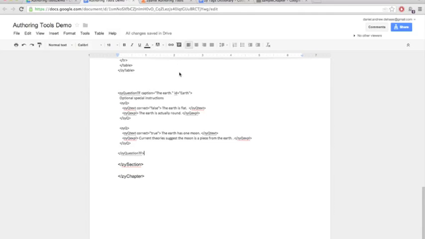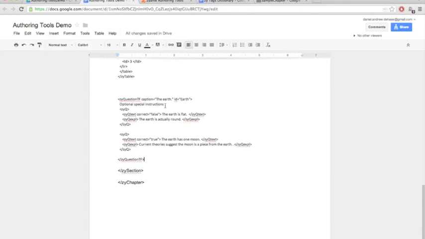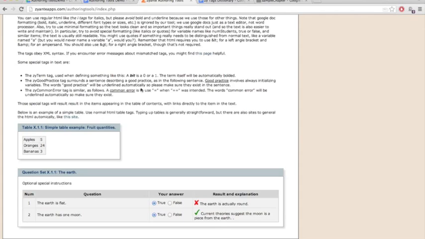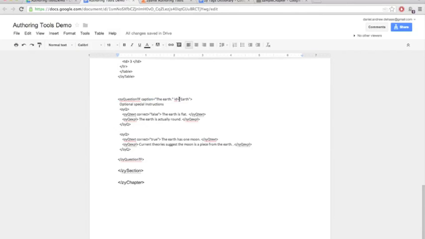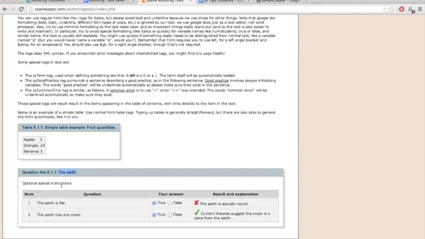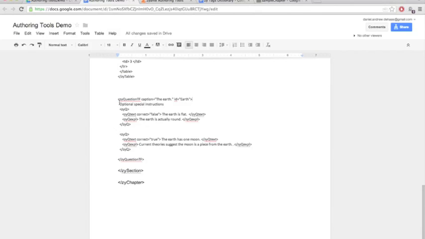So we'll go ahead and look at how that's set up in the document. So right here we see a required attribute of the XyQuestionTF is the caption that we saw, right? The caption that we saw right here, and that's caption. And then also, just like most Xy tags, it requires a unique ID. We also had some special instructions here. It just says optional special instructions, but those go immediately beneath the XyQuestionTF if you have any sort of instructions you'd like to provide the users of the question.